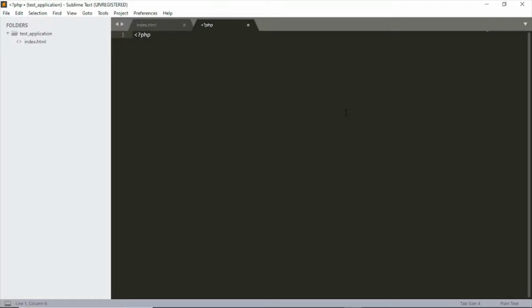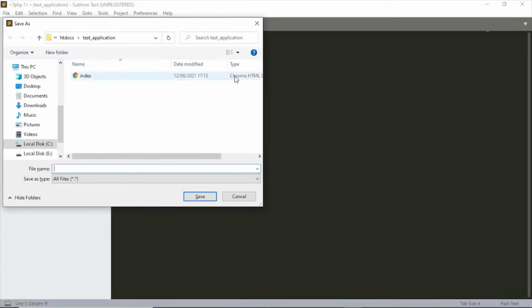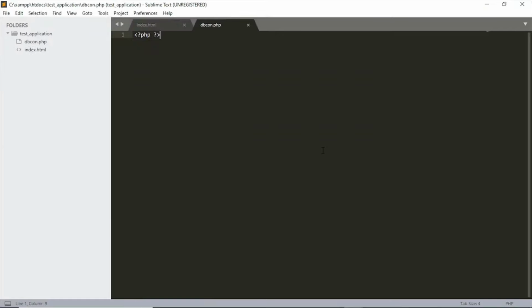You enclose them in PHP tags like that. So let us save this. We call it is for database connection. We can call it dbcon.php, like that. That one will be okay. So this file is for database connection.